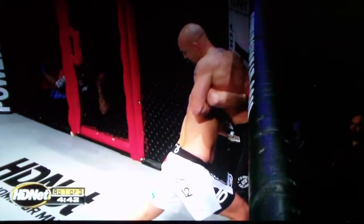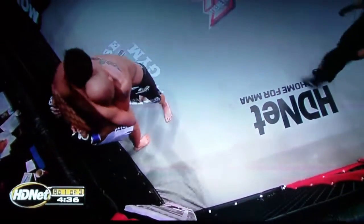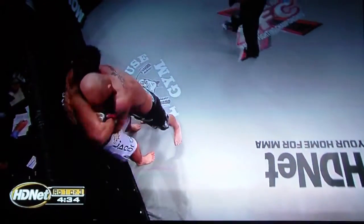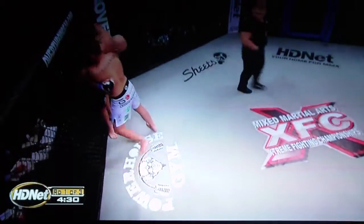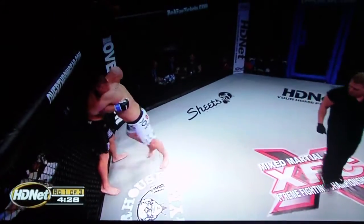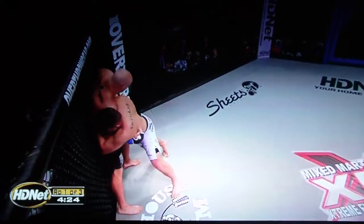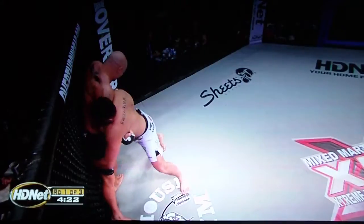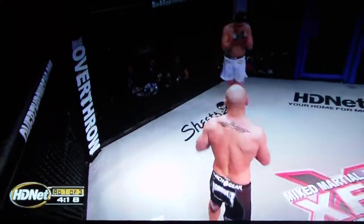Underhook here on the right arm from Dustin West. Pressed against the cage by Stoney Hale. A little surprised to see Stoney going for a takedown so early. I know he likes to box. Hale still keeping West pressed up against the cage, chance for a knee, and throws it now to the outside right thigh of Dustin West. West trying to get that underhook on the left arm here, and Hale breaks off.